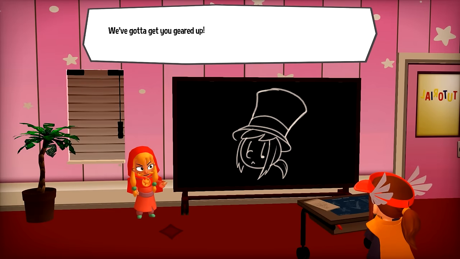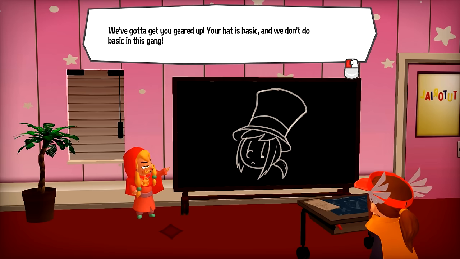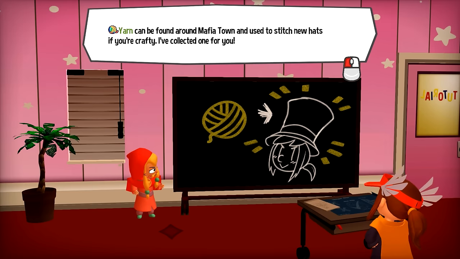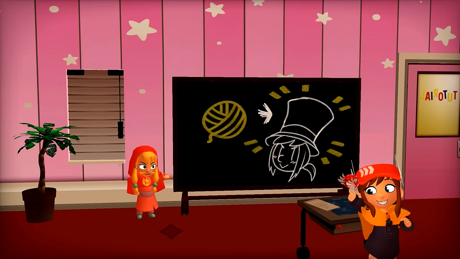We've got to get you geared up. Your hat is basic. What? And we don't do basic in this gang. Of course we don't. That's why I got this crazy yarn hat, you see? Can be found around Mafia Town and used to stitch new hats if you're crafty. I've collected one for you. Thank you. Crafty stuff.